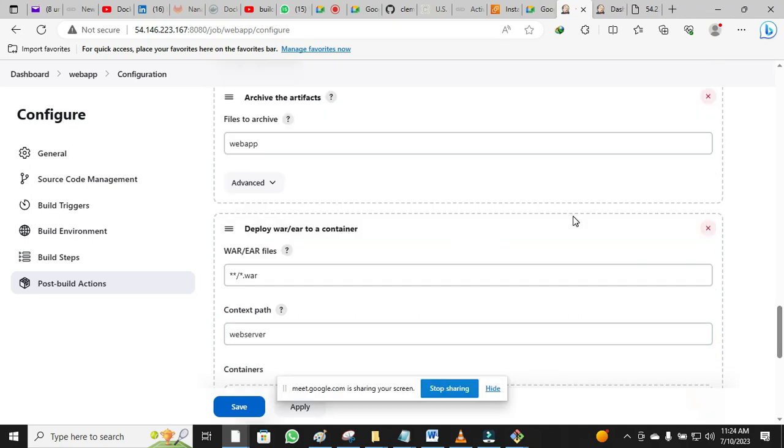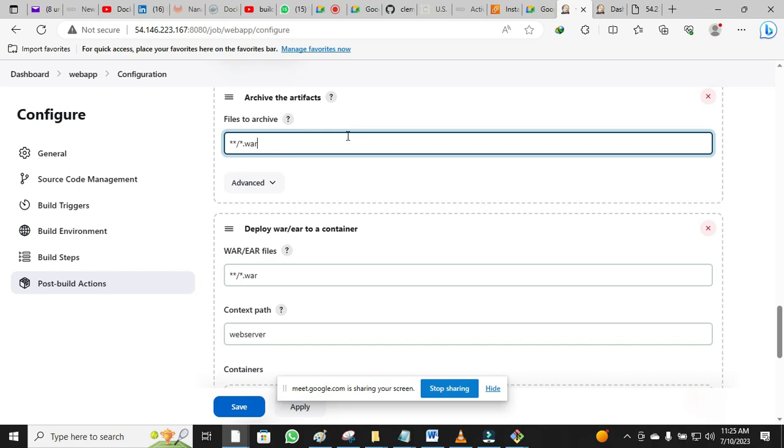We were saying that we need to archive our artifact, so we put the name of our artifact, but as we said, we will always be using so many artifacts. So the best thing to do is to use **/*.war.